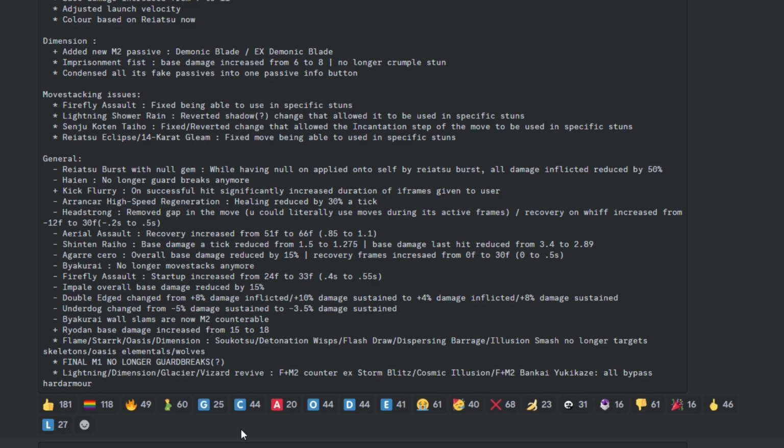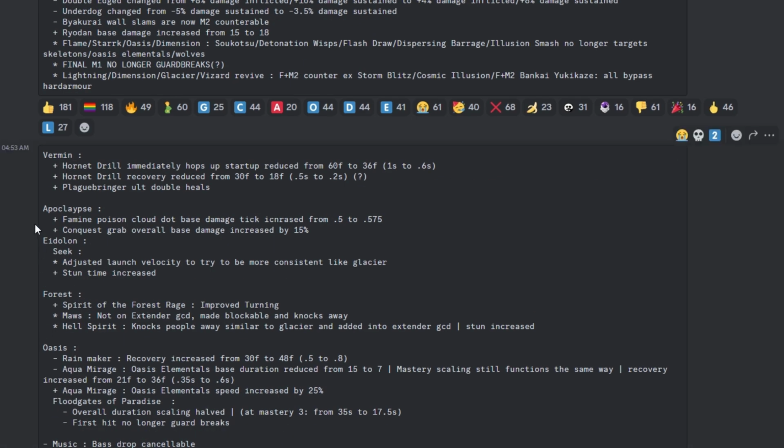Lightning Dimension, Glacier, Visor, Revive, F, M2 counter, okay, all bypass hard armor, that's fine. Don't really care that much about that. Alright, moving on to some quinchy ones. So Vermin, Hornet Drill, immediately hops up from start, reduced 60 frames to 36 frames. That's okay, I don't think Vermin needs any buffs, but it's whatever. Hornet Drill, recovery reduced, that's fine.